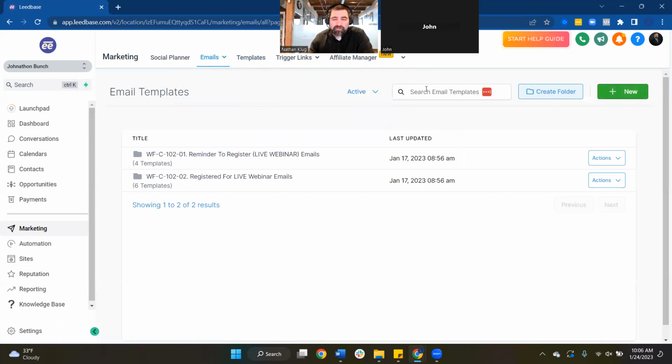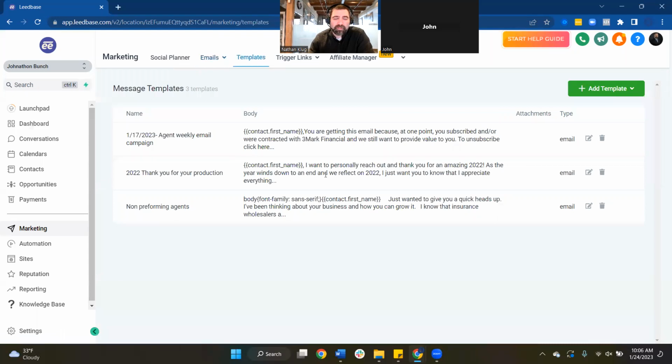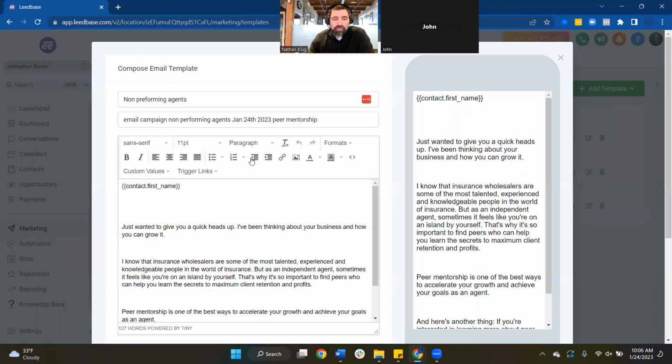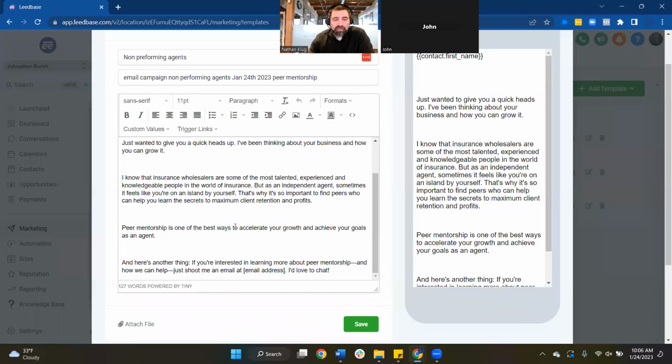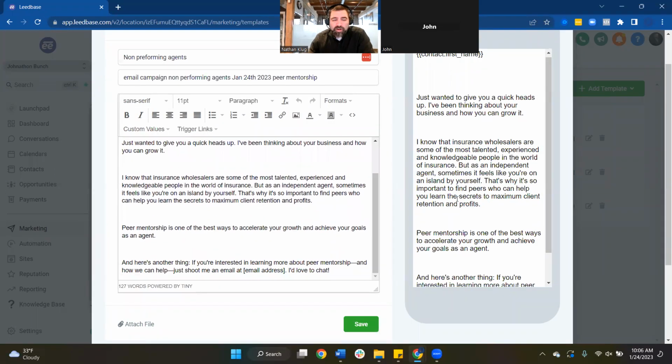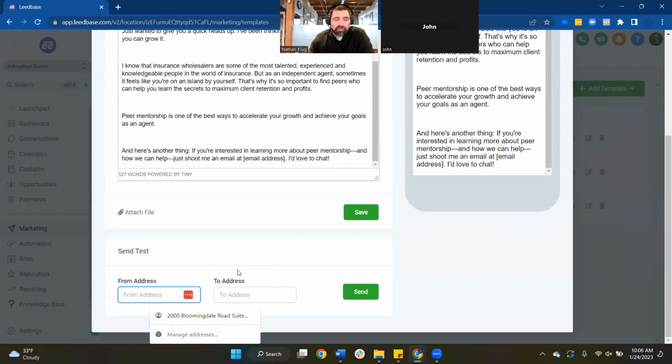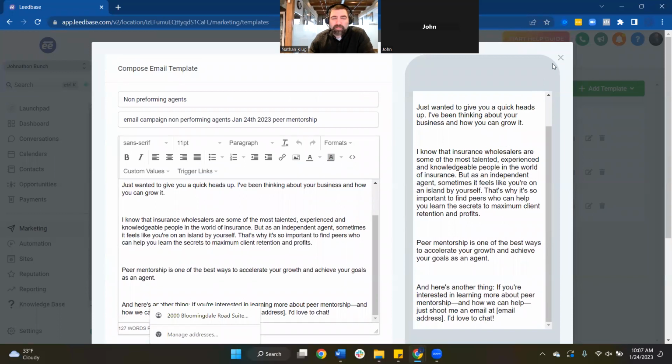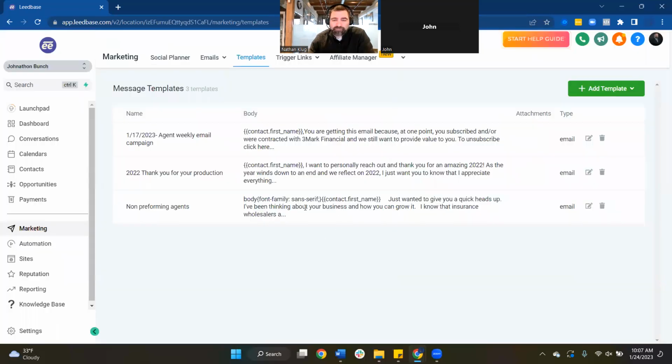This is more the design functionality. This one is a simple email template that you're going to be used to. So right now we have something that's already put information in. So we have the content, we have the information, we've double checked it, and then we've also sent out a test email as well, just to see what it looks like. So you should always do that when you add a template to make sure that it looks proper in your email and there's no changes that you have to make before you send it out to everyone else. So this one looks good. For right now, we're going to make that assumption.